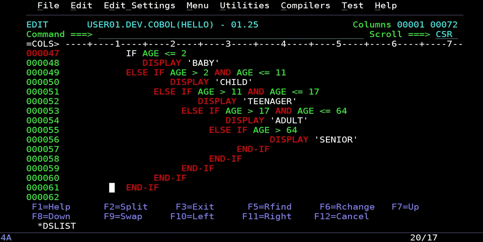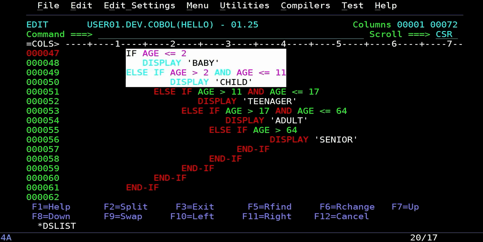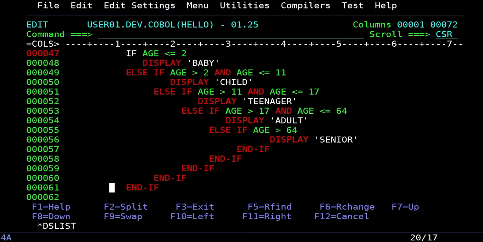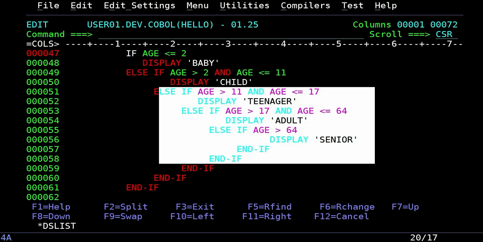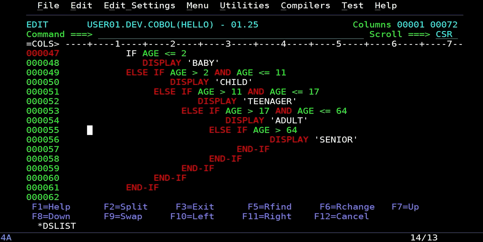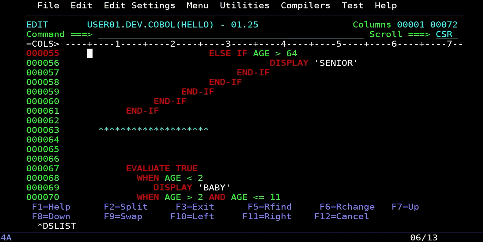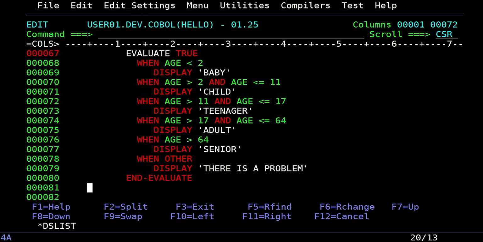The if blocks are nested inside one another. This makes the code more efficient, since, for example, if we are dealing with a child, the execution will stop at the corresponding block and then move on to the rest of the program without testing the other conditions. However, when we have many cases to test like this, such cascading structures are not recommended because they are hard to maintain and not very readable. This is exactly where the evaluate instruction becomes useful. Using evaluate, the equivalent of our example would be the following.